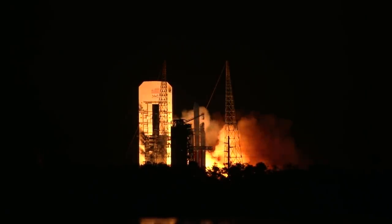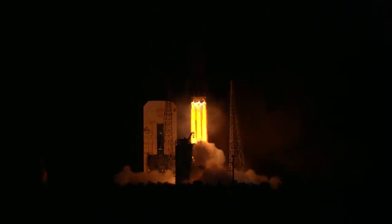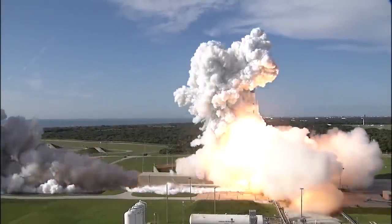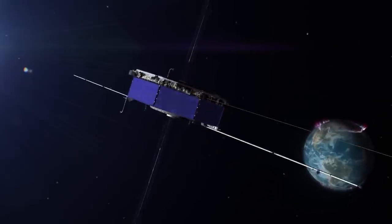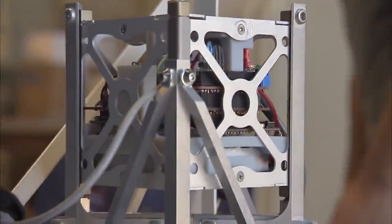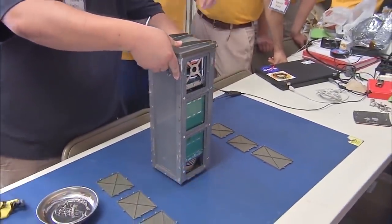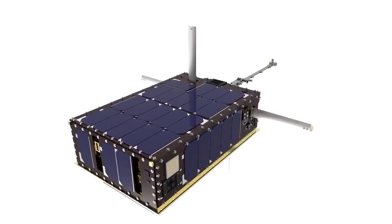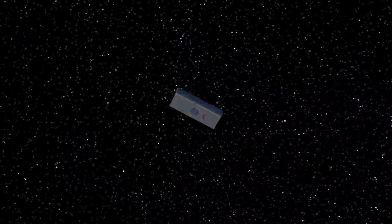There isn't one solution to this problem — there's a bunch of solutions. But one of the things the Space Force is placing a new focus on is quickly fielding a much larger number of smaller, cheaper satellites in low Earth orbit to supplement the bigger, more expensive platforms. These satellites could fill gaps created by damaged larger satellites, provide rapid communications or intelligence information in hard-to-reach areas, and even help locate sources of radio frequency jamming interfering with higher-flying assets. But in order to leverage this approach amid a large-scale conflict, America needs a way to get a bunch of small satellites into low Earth orbit really quickly and from locations all around the world.